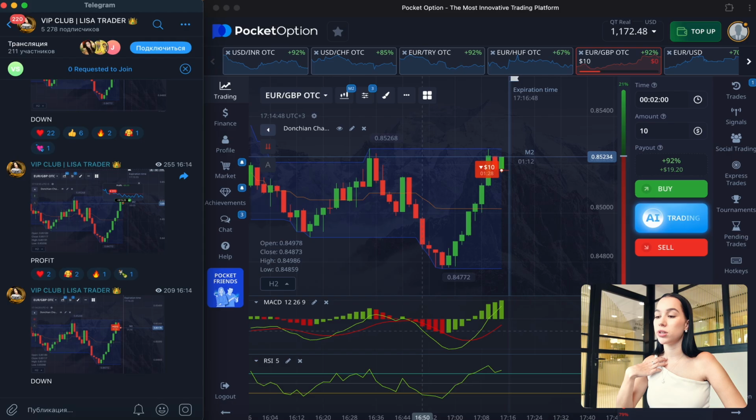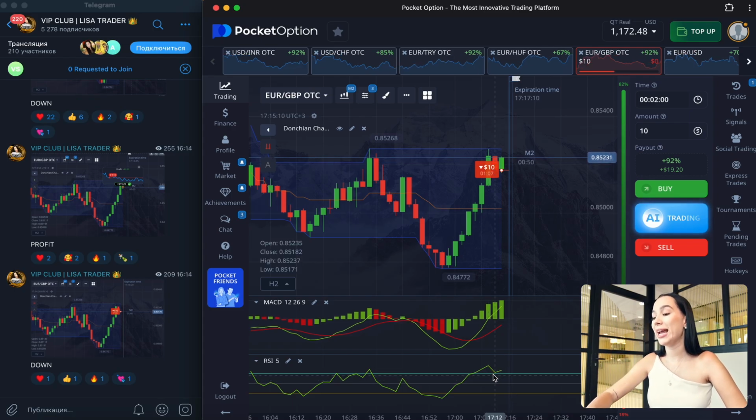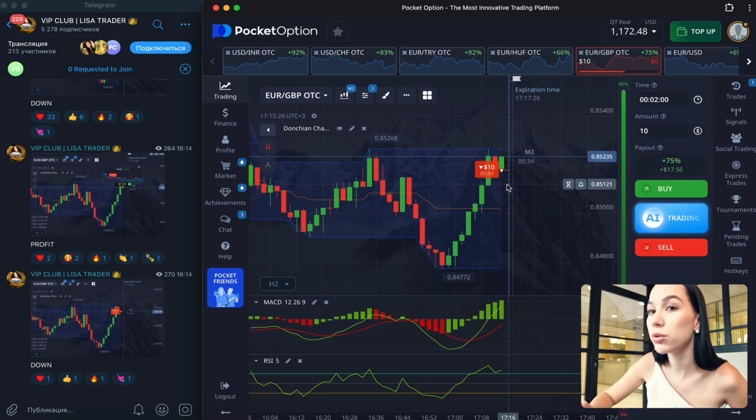So as you can see, actually there's nothing difficult about the RSI. I wanted to tell you, before, when it was the uptrend, it was above our overbought zone, and after, when this red candle came up on the chart, our line of the RSI started going lower and lower, almost getting out of the overbought zone, the level 70, this blue line. But now, because of this green candle on the chart, it just didn't cross this line 70, but we still have time, so let's just wait a little bit.